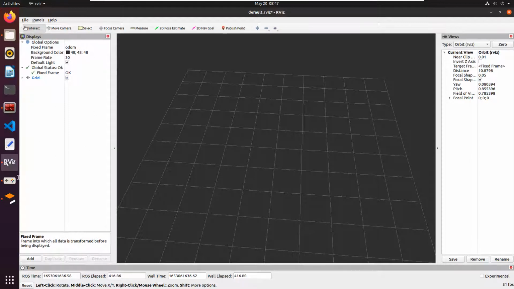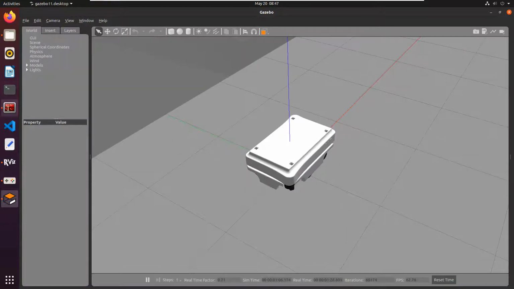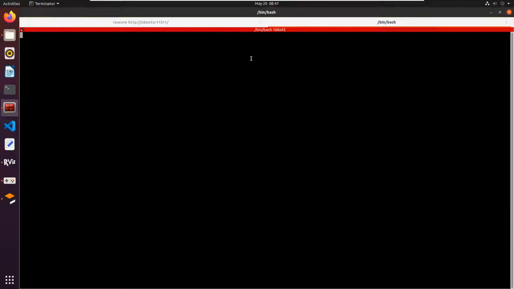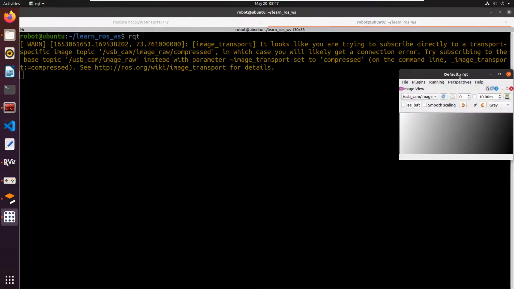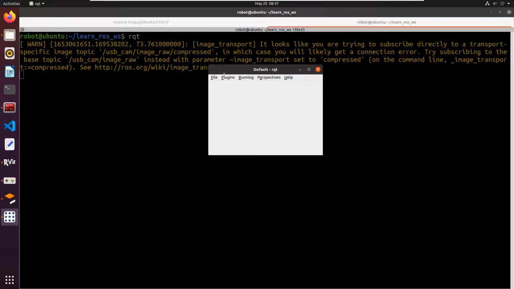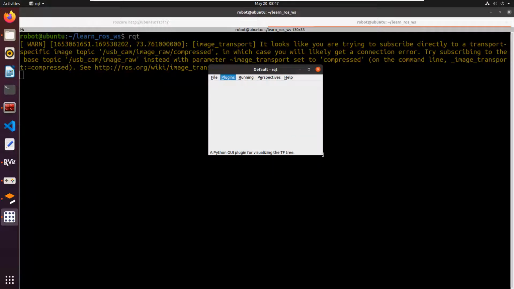Currently we are running the simulation, and let's see what the frames of the robot are. We will be seeing RQT next after ROS, but maybe I can simply show you the transformation. Don't worry about it.